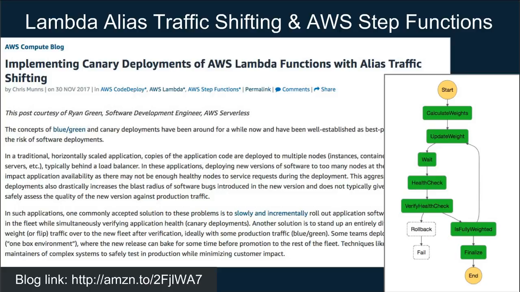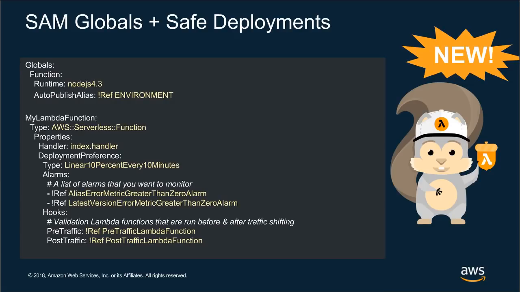The other option that we have is something that we also launched at reInvent, which is something that we call safe deployments. So I had shown some examples previously of what a SAM template looks like. What this actually does is extend on top of it with a couple of different capabilities. The first is that we launched a section that can exist in your SAM template called globals. Much like the name sounds, it allows you to declare essentially global attributes that will define across all of the rest of the resources that are defined inside of your template.